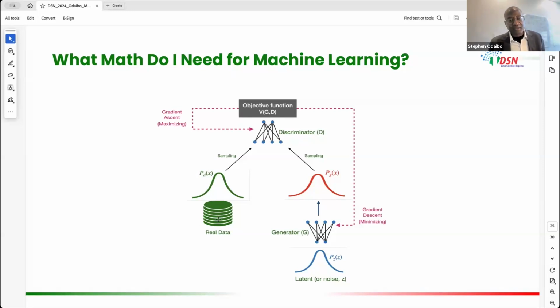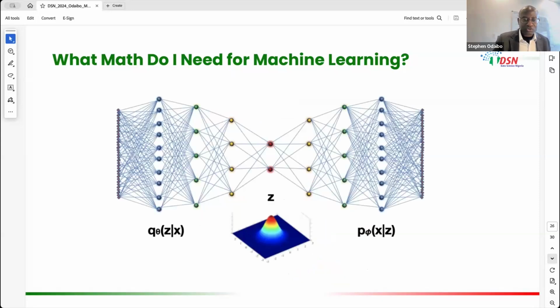And why do I put this up here? Not to talk in detail about GANs, but to express the point that what is your latent noise? What has been sampled to do the generation? Probability. Training. We just looked at stochastic gradient descent, derivatives, right? Then you're doing a sampling over expectation, which is an integral, all right? And so again, no matter how sophisticated, complex the algorithm is, it comes down to knowing what the fundamentals are.